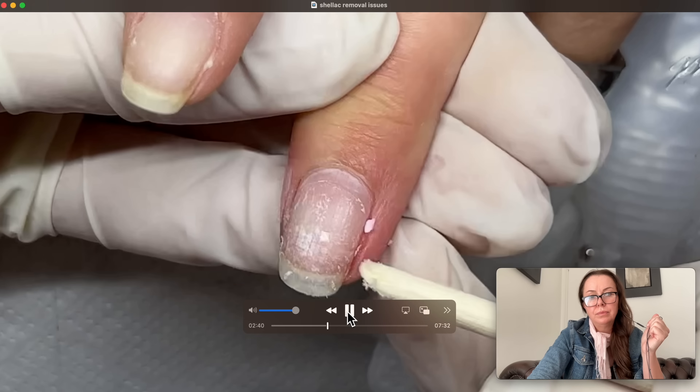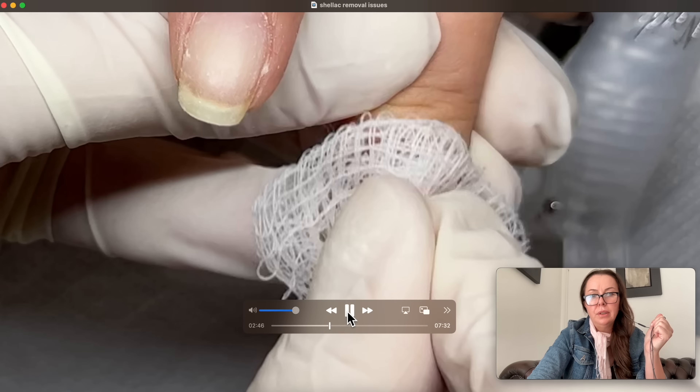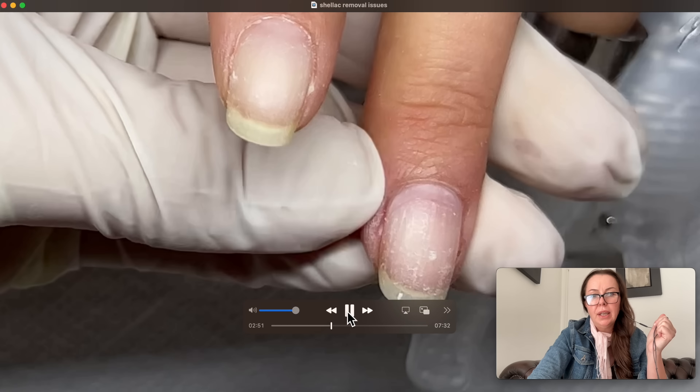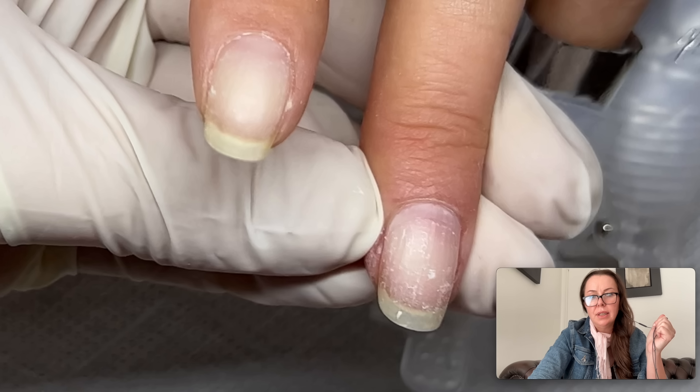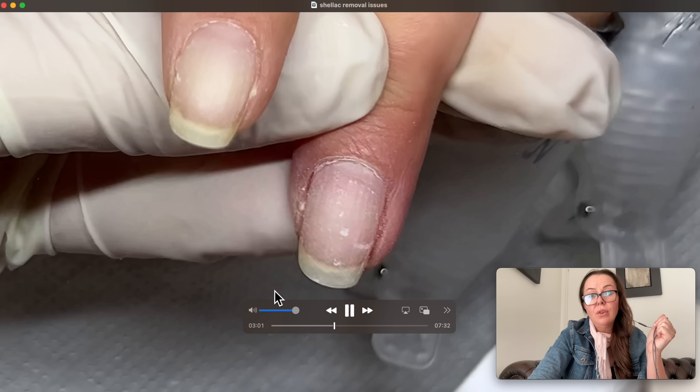I'm not applying a lot of pressure — this is very gentle removal — and I scrub again with acetone just to make sure. There is almost like a little crack halfway through the nail here, and there is usually more damage in the stress area right here where the nail bends. This just contributes again to wear and tear damaging the nail surface, because it's not the removal — the product came off completely.